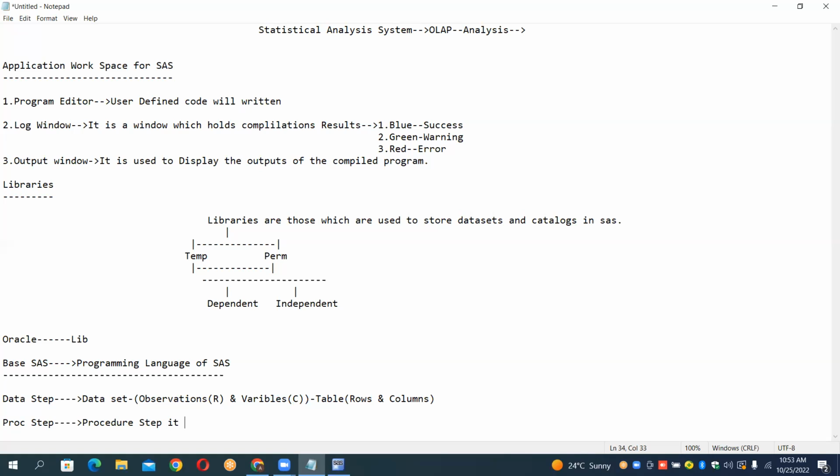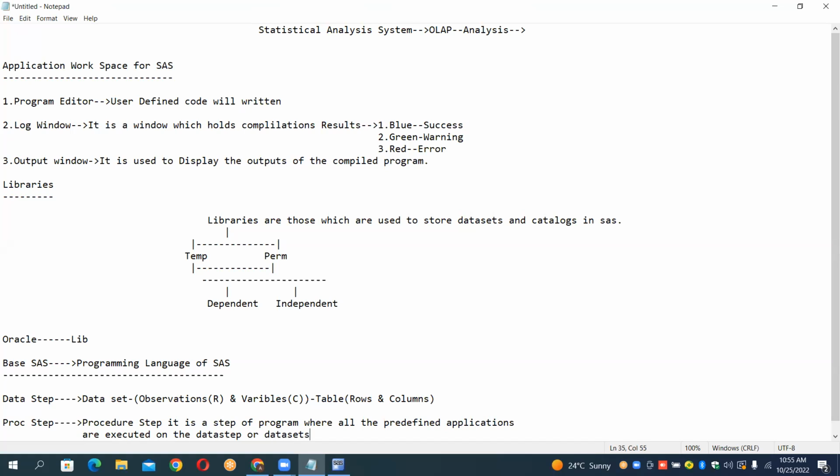It is a step of the program where all the predefined applications are executed on the data step or data set.